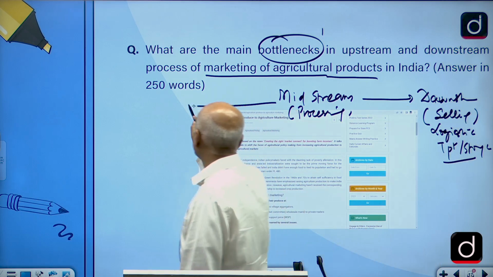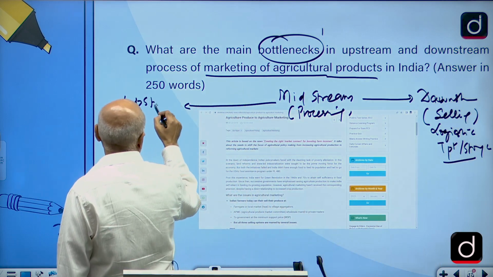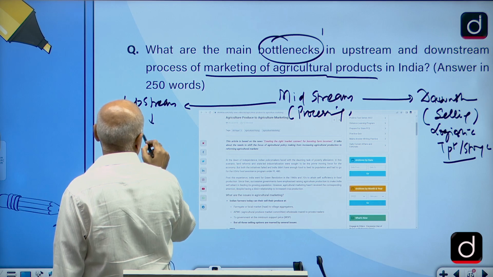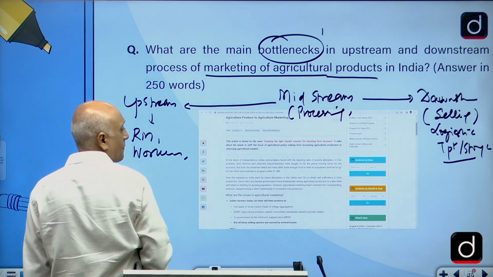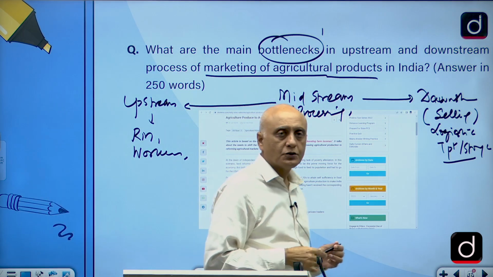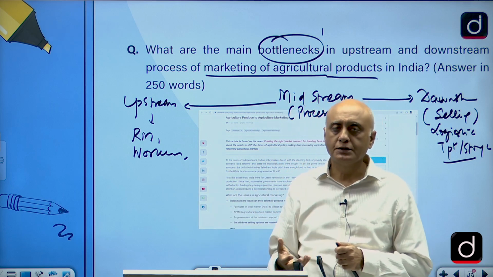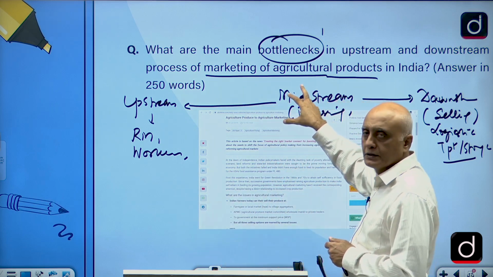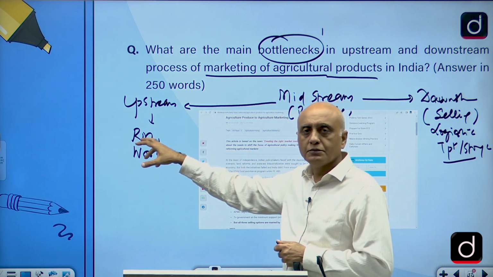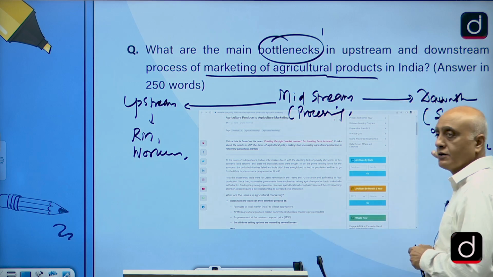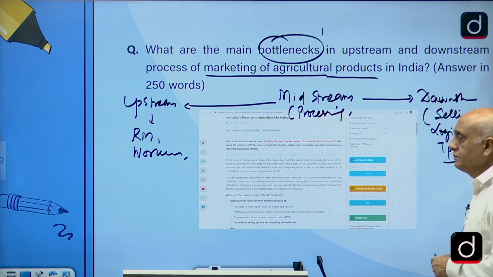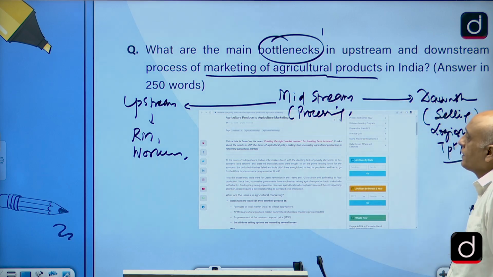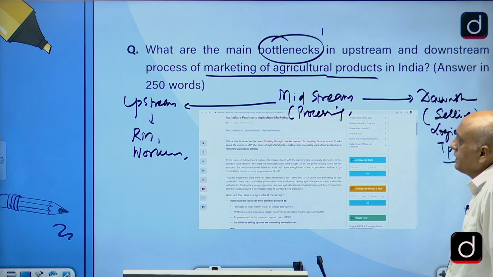And in any process, there are upstream activities also. So in the upstream, you have procurement of raw material, procurement of workers, and their management. So whenever you are doing any particular business, this is your business in the middle, and then you are connected to some other business for input, and on the other side you are connected for the output to some other area. So all these three things go hand in hand in any processing of goods. So try to see that in agriculture marketing, the first part is a challenge.